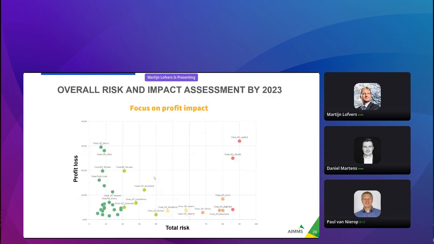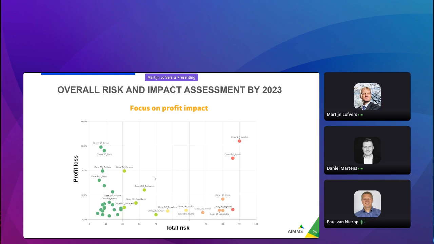Yeah, so this is a summary of the output of the whole location risk analysis exercise. What you see on the bottom axis is the total risk, and this is the data that's provided by Royal Haskoning. Every dot on the map is an asset in our supply chain, either a customer, a supplier, a warehouse, or a production site. On the x-axis, we're plotting the risk: what's the exposure to that climate risk that Daniel spoke about, and that data that we get from Royal Haskoning. And then up on the y-axis is the impact.